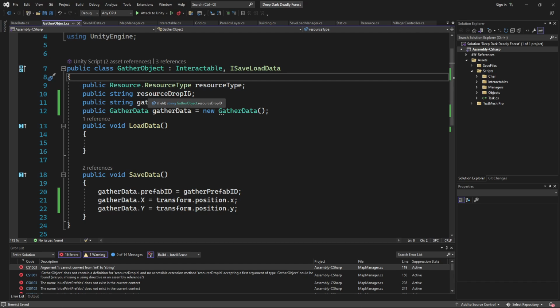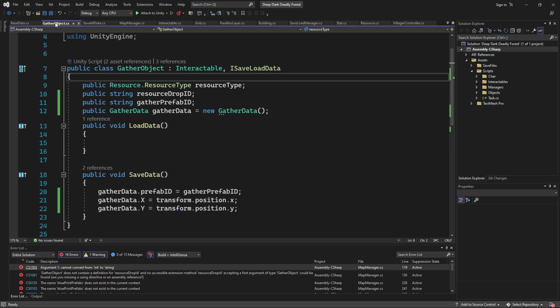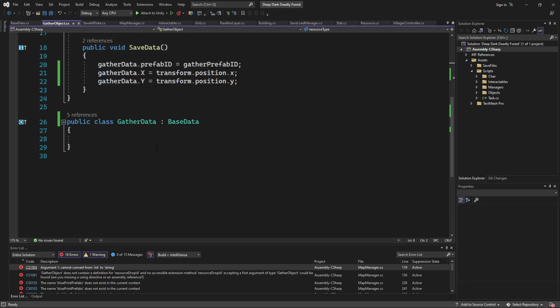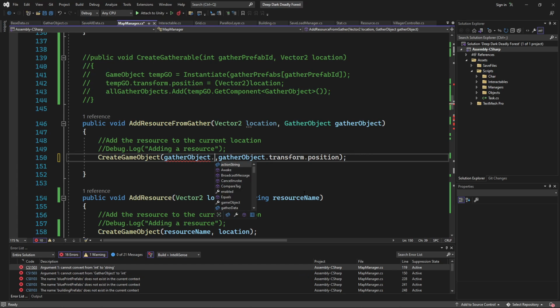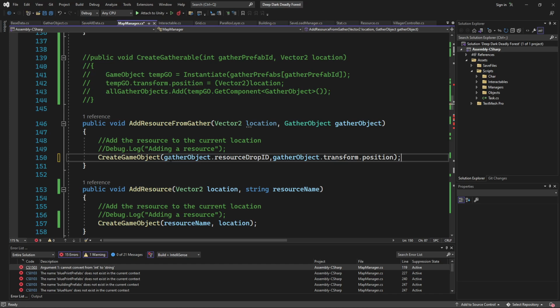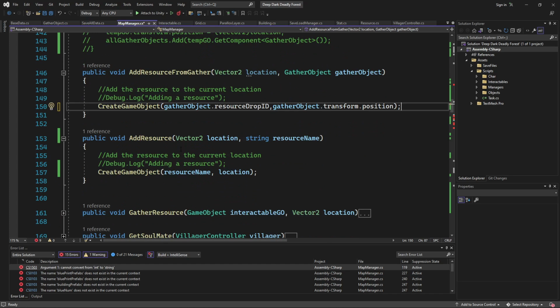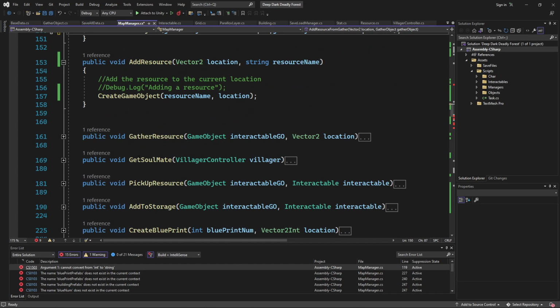String resource drop ID. Go back here. Maybe I typed it wrong. Okay, so that's now creating the game object based upon that string that this game object has. Add resource name. Create game object based on that resource name. That's good.